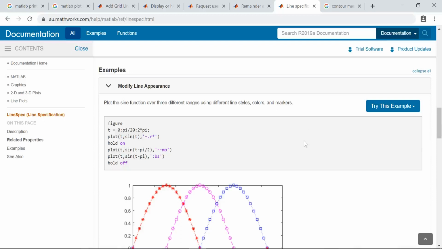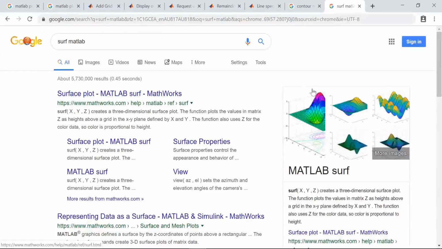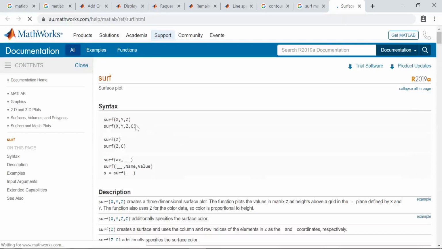So 3D plot could be done either by surface plot, which is more or less like a topography, using the surf function, surf, MATLAB. So if you look at the surf, you basically will need X, Y, and Z. These three properties to show you a surface condition.